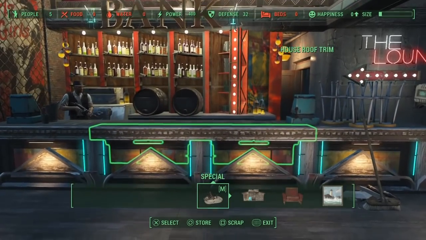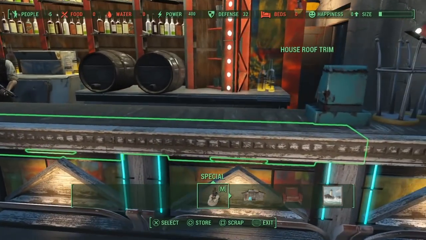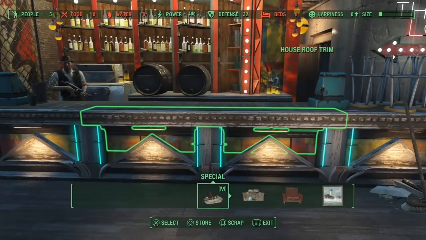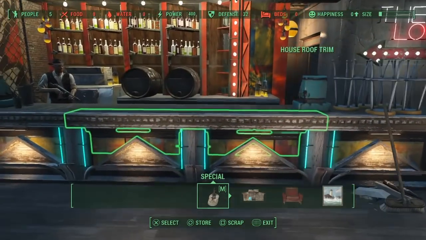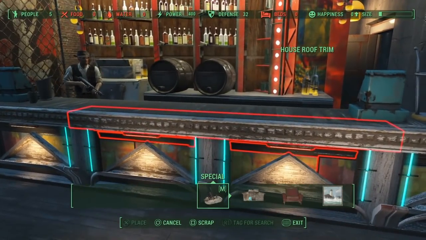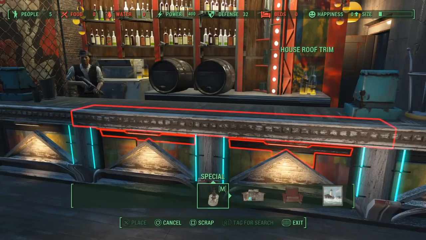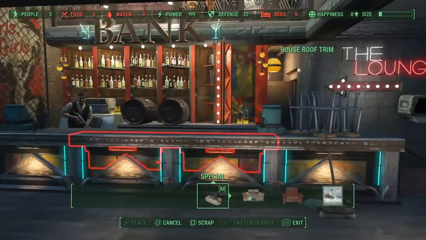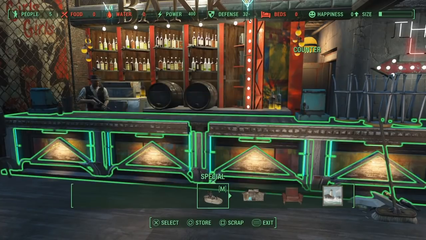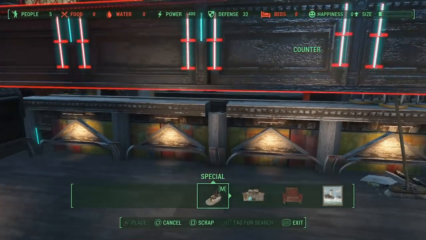Now the bar, so as you saw in the before video, the actual counter itself was originally here, but I've added all this stuff. Now I'm not sure if I can remove this. This is also from Workshop Items, and it's just a trim around the front of a house, but I can't take it out, so I'll just remove it completely. So let me click now.